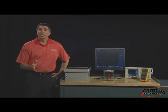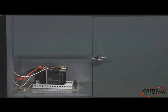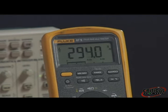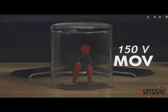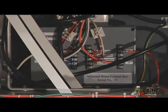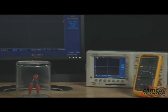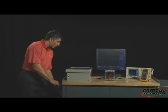In this simple demonstration, you'll see what happens to an MOV when it's subjected to a temporary overvoltage or swell event. Using a transformer and a variac, we can take a 120-volt input and vary the output between 0 and 300 volts. We're testing an MOV rated at 150 volts — the most common MOV used on 120-volt-based systems. By pressing the fire button, a timing circuit allows the displayed voltage to be seen by the MOV in 30-cycle bursts. 30 cycles is half a second. Current transformers are attached to an oscilloscope to detect when current flows through the MOV, telling us at what voltage the MOV starts clamping.